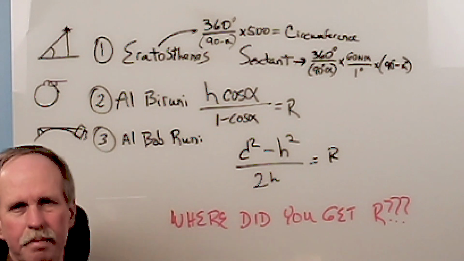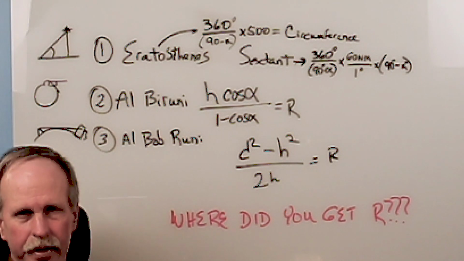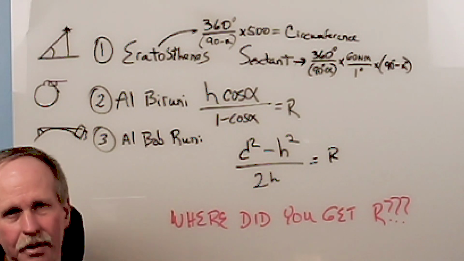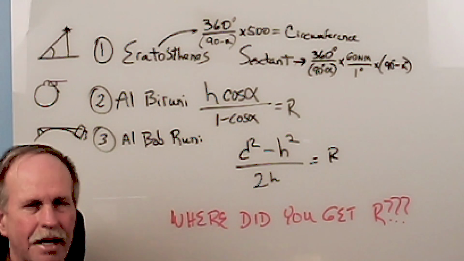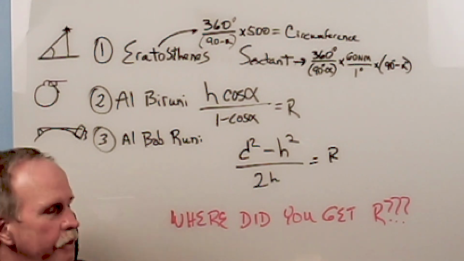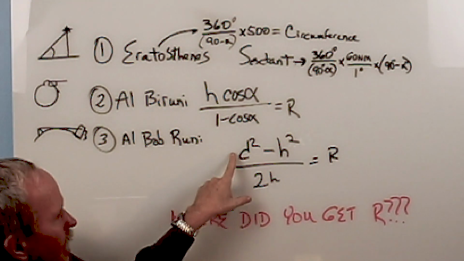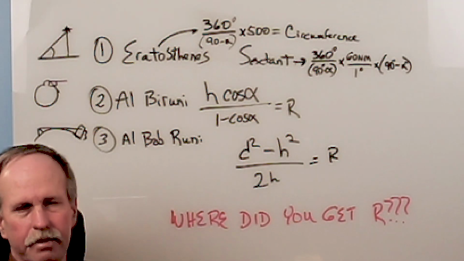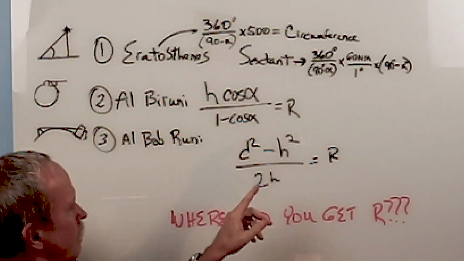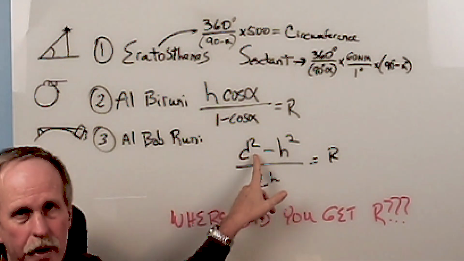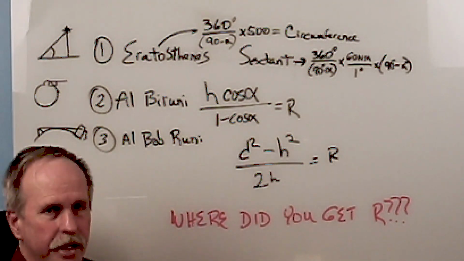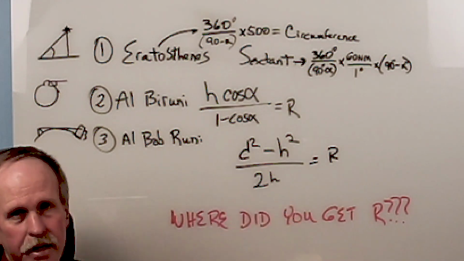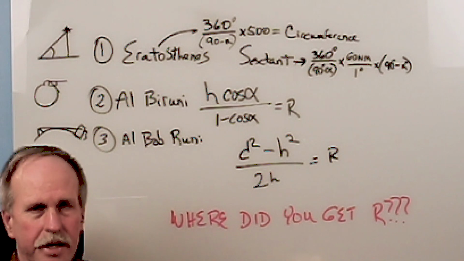Now, recently I came up with my own method for deriving the radius of the Earth directly. And thanks to Blue Marble Science, it has acquired the name, the method Al-Biruni. Now, what I did with that was I looked at the distance to an object and the height of the object that was hidden from my view. And what I found was that if you took the distance and squared it, subtracted the hidden height squared, and divided it by 2 times the hidden height, you came up with the radius of the Earth.